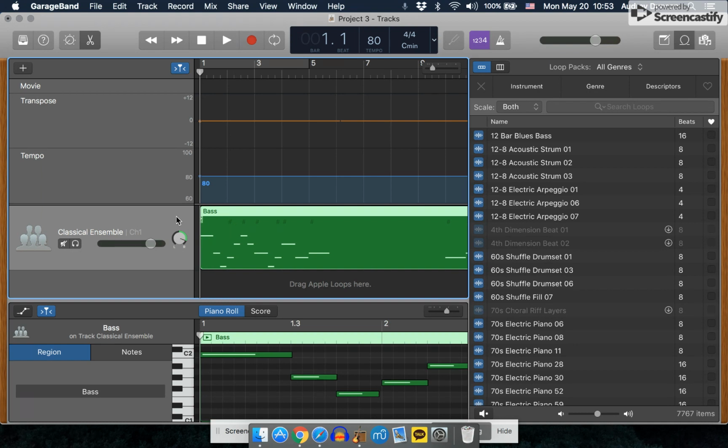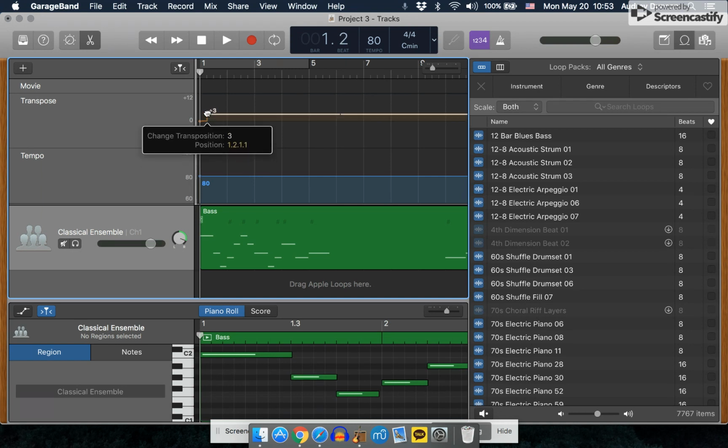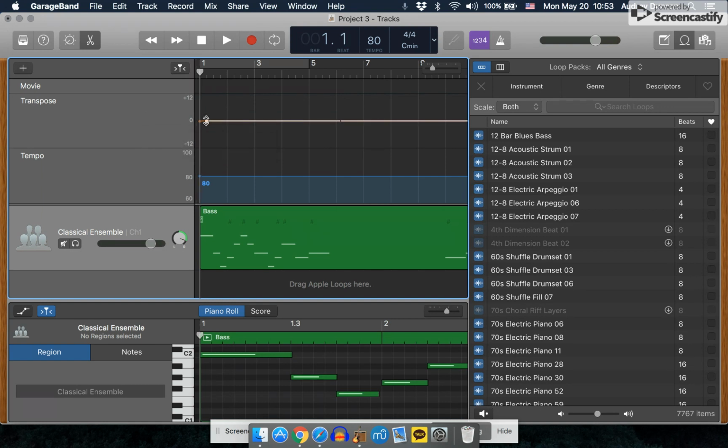So what I do is I select this track first, because this is the one I'm editing. Then I go to the transpose track and I select this little line here. Okay, so this is basically the calibration line. So you see that it gives you up or down arrows, and as soon as you click on it, the little hand grabs it, and then you start seeing the transposition moving. And you also notice, because I didn't grab it in the beginning, that I can actually transpose it as the selection goes on. So that's pretty cool.